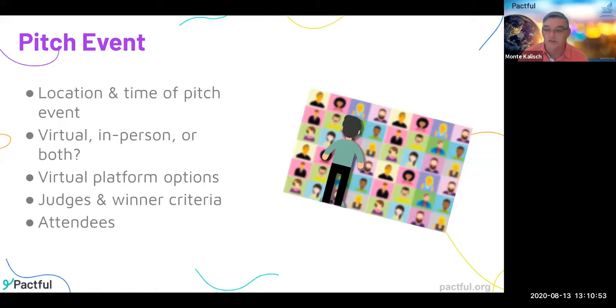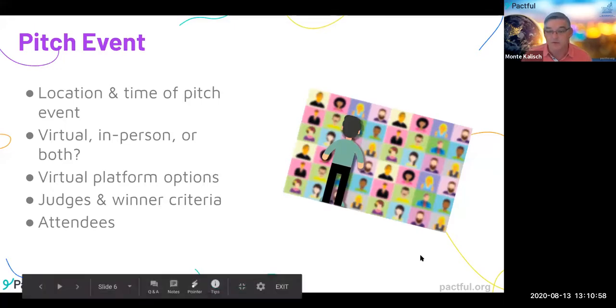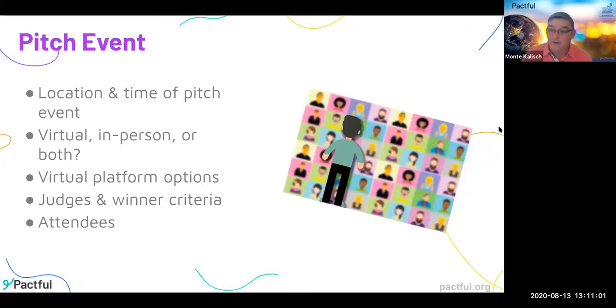And just as a reminder, in the pitch phase itself, we have provided a rubric that we encourage you to consider using for your pitch events. The plan there is to help students, and you could do an internal event within your classroom first, depending on how many you have, and then a larger event. There could be multiple layers of the event, but the pitch rubric is baked into the curricular content, and it encourages student teams to help evaluate and provide feedback on other teams' work and pitches too. So it helps create that cycle a little bit. Just a couple of other things to consider.